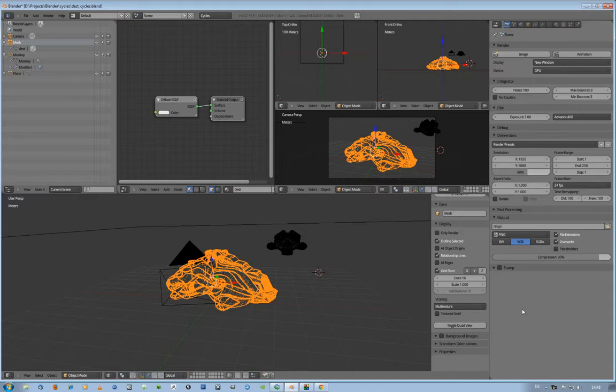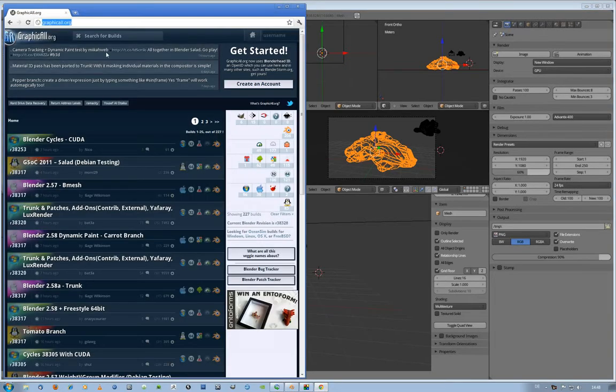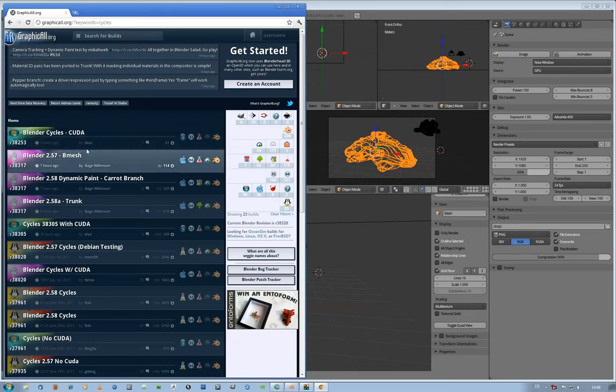I will introduce you now to Blender and the renderer Cycles. Cycles is a relatively new renderer, an add-on, where you can render using the GPU or the CPU. And you can get it on graphicall.org. Just search for builds, enter Cycles, and then you may choose CUDA versions, 32 bits for Windows and whatever. You have the Mac OS X versions, you can filter it down and select download the thing. This is what I've done here.